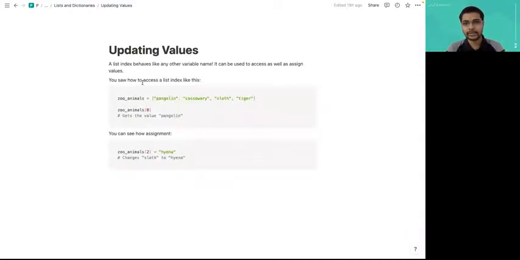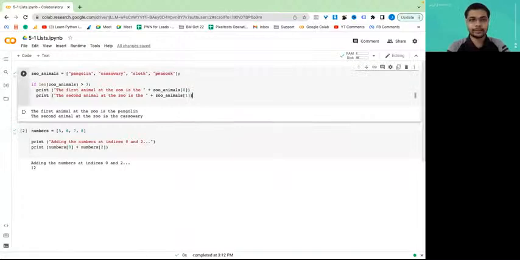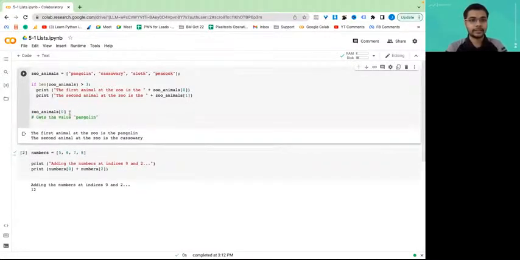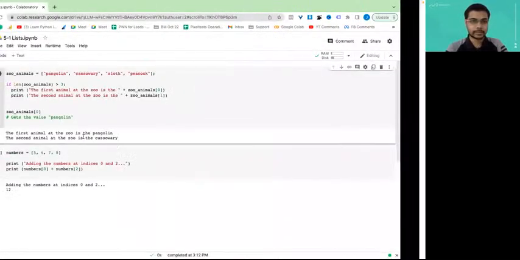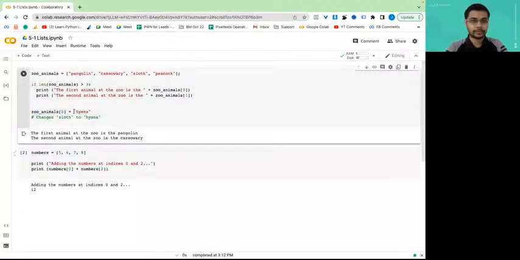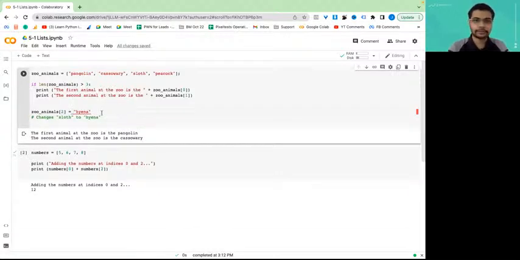So pretty much very much like strings. Now how do we update values? We just go ahead and reassign another value. Let's do the same thing. Now at zoo_animals[2], what do we have? 0, 1, 2, we have sloth, and right now here we are trying to reassign it with hyena, right? So let's see if there's an exception here. Let's try to run it.